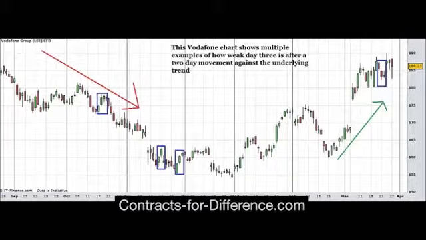So you didn't think it was exclusive to Barclays, we've pulled up a random FTSE company and decided to go with Vodafone. The first example comes in a downtrend. Day number 3 actually gives you an update, but it does show some weakness. Look at the size of the candles on day 1. Day 2, a few times actually, has been the biggest day, but on day 3, showing a little bit of weakness, the amount of rising on day 3 is not as much as the previous 2 days, which is a clue. Buying pressure sort of dropping, and then by day 4 on that pattern, you're starting to go in a downtrend. There's a couple of examples on here for you to just take in and have a look at.